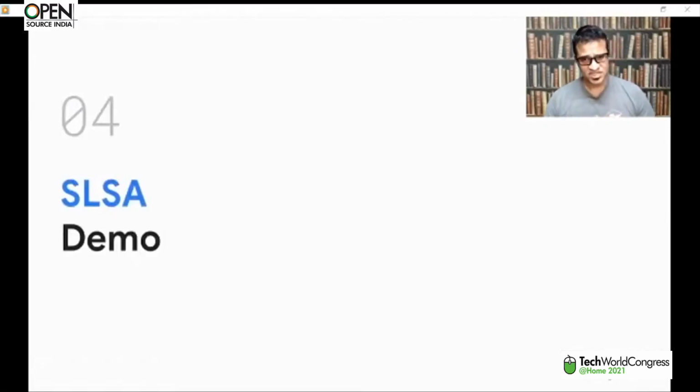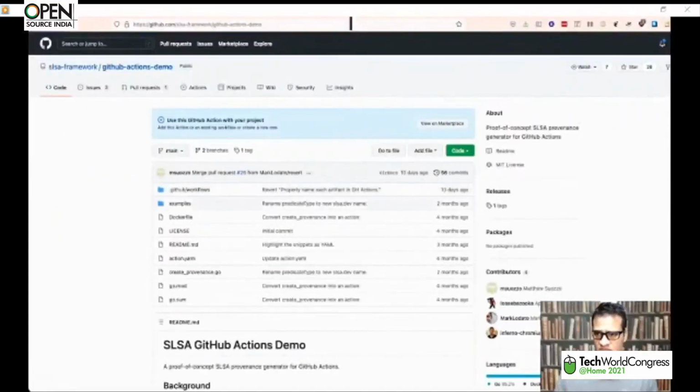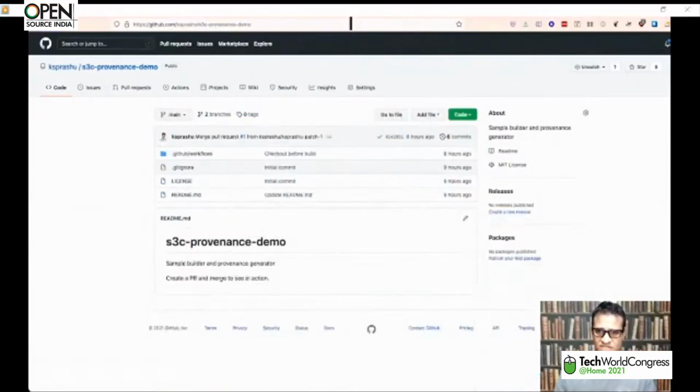This is the framework that we seek to establish. As I mentioned, this is in alpha, and let's take a look at a quick demo to see what SLSA can do for you and how to actually start leveraging it. Now, the example that is present here can generate a build provenance. So what I've done is I have my own GitHub repository. And in this, I'm going to demonstrate how somebody would utilize the SLSA provenance generator within GitHub in order to create a build provenance.